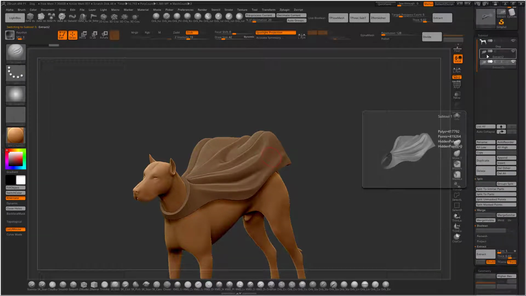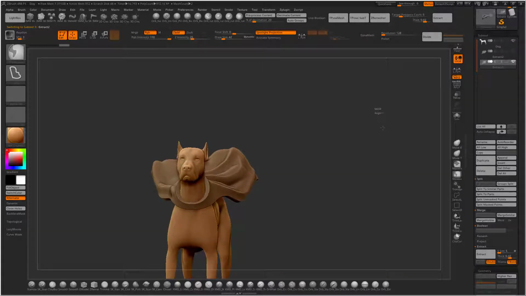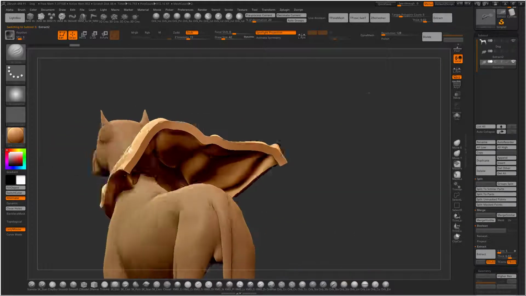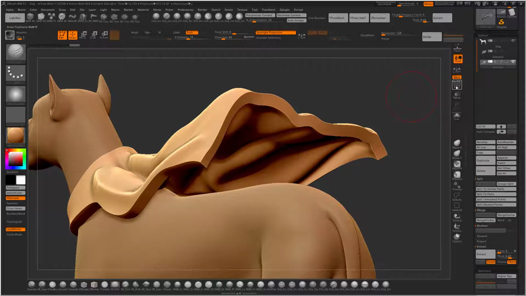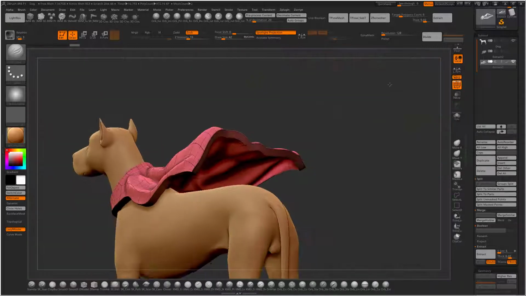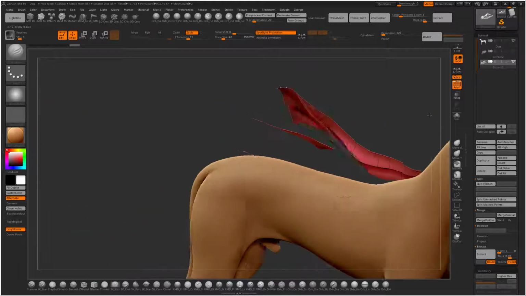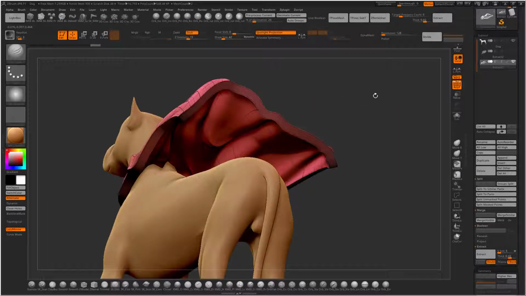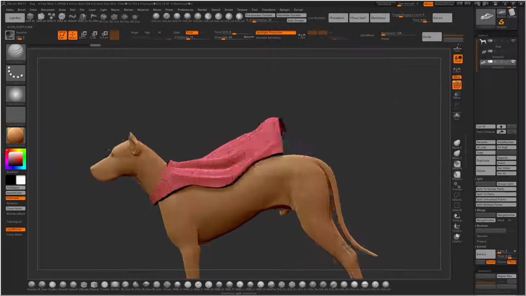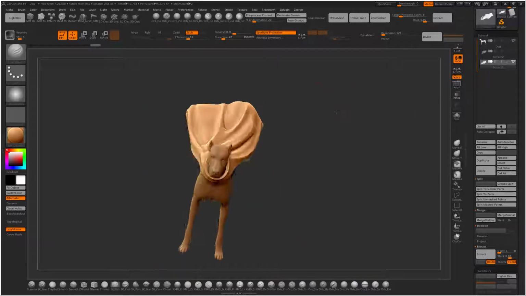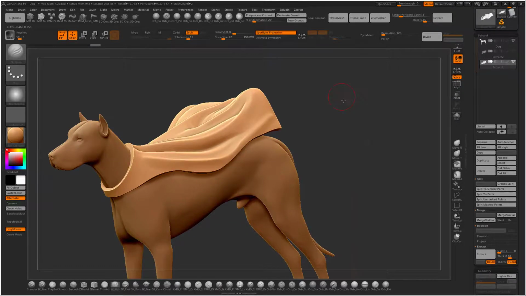I always hide this object for future reference or if I need it. And there you go. Now thickness is good all across the board. You can use this, remesh this, bevel the edges, and move the different polygroups if you want a bit of variation here. If you want to smooth out the edges, you're good to go. This is how I will do a cape.